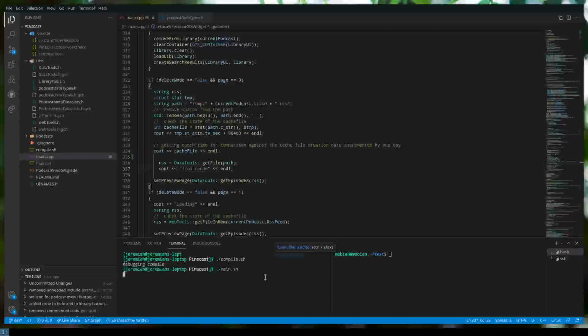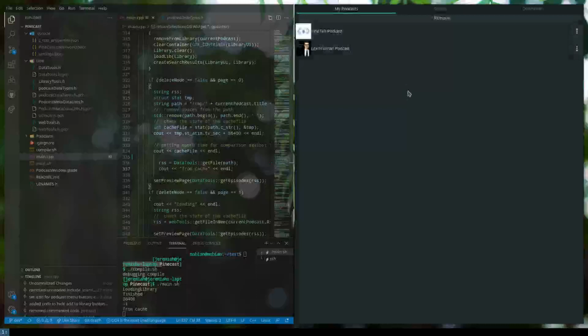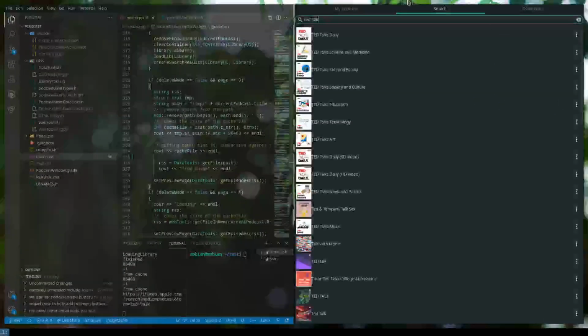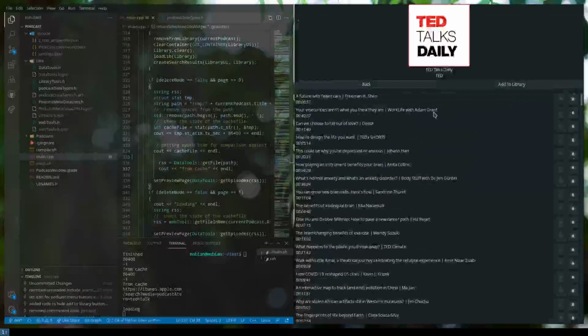Okay, now I can run it. It seems to be working. Well, not really. There's some issues, but there it is. I think this is an issue with caching. If I just add another one, I'll go TED Talks. And I click on this. Yeah, okay. Basically, cache files are already existing. But see, this is running okay on my laptop.